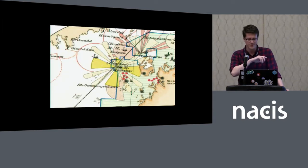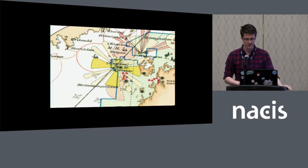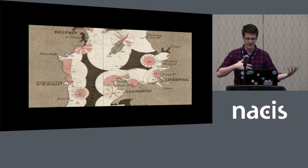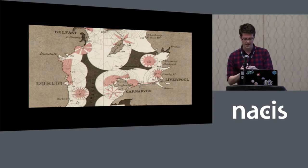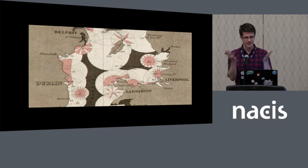Just to briefly show you, this is a different portion of the same map — a lighthouse with alternating flashing lights and then a revolving light. So by now you can probably figure out what's going on with the British map. We have alternating flashing red and white lights, rotating lights, and steady or fixed lights. This one near Belfast is showing what's called an occulting pattern, which means the light is on longer than it is off.